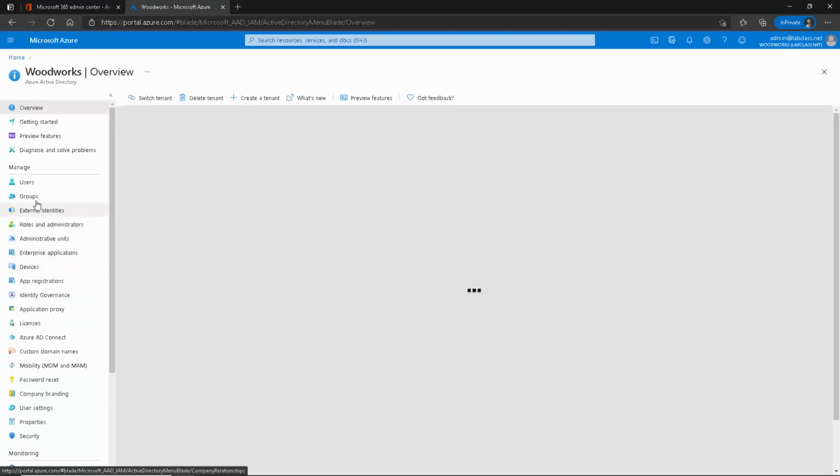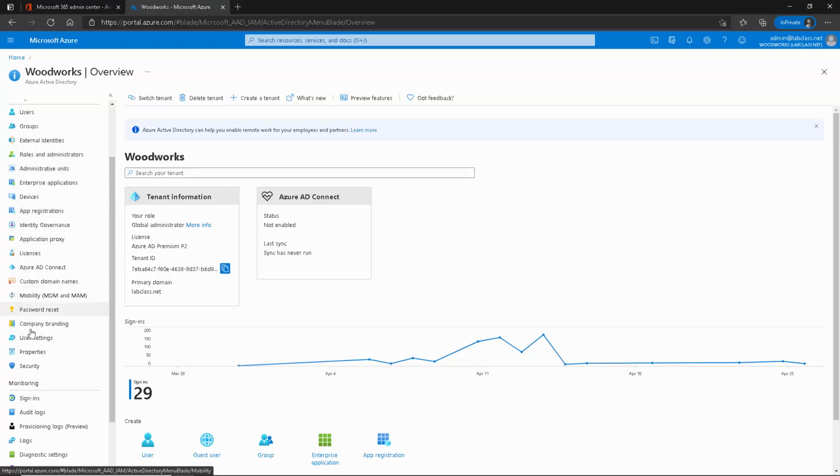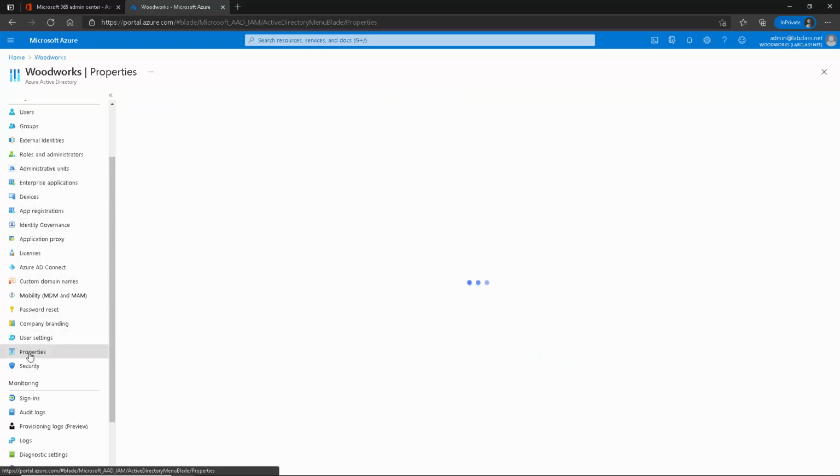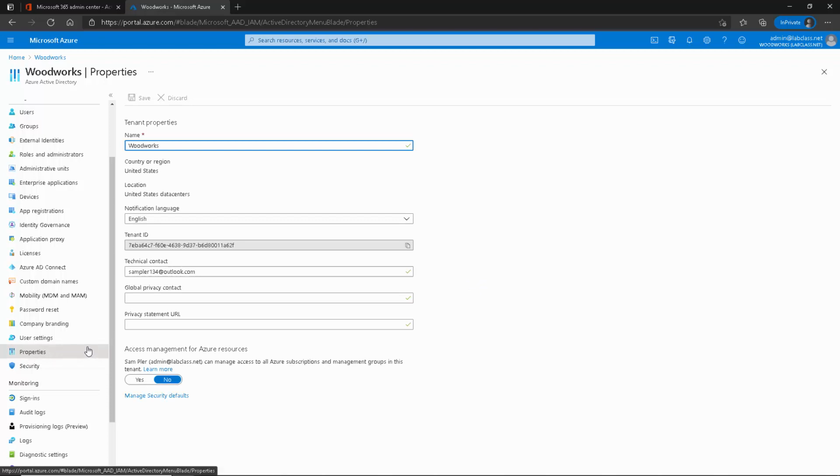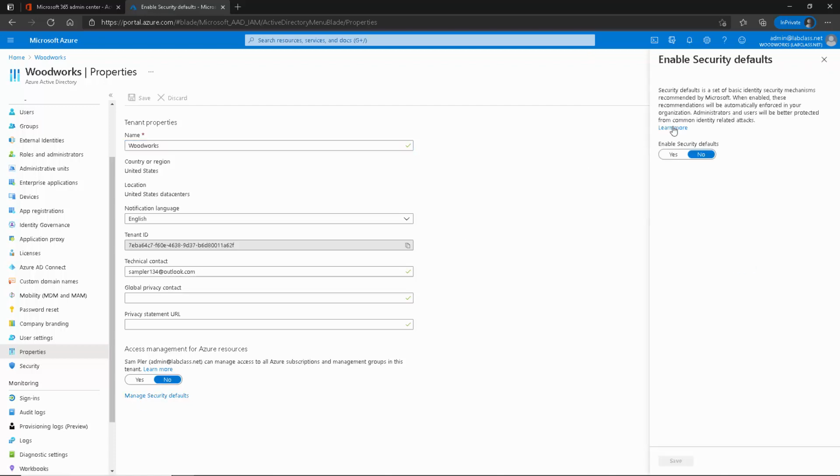And in Azure AD, all the way under Manage, there is a node down here called Security. Now, normally in Properties, when you set up your tenant, if you go into the Properties of your Azure Active Directory tenant, you'll see all the way at the bottom here we have Manage Security Defaults. Now, usually this is set to yes, and usually you're asked whether you're going to use MFA directly on your accounts, or maybe you're going to use conditional access instead. So I turn this off, and I'm using conditional access on my administrators.